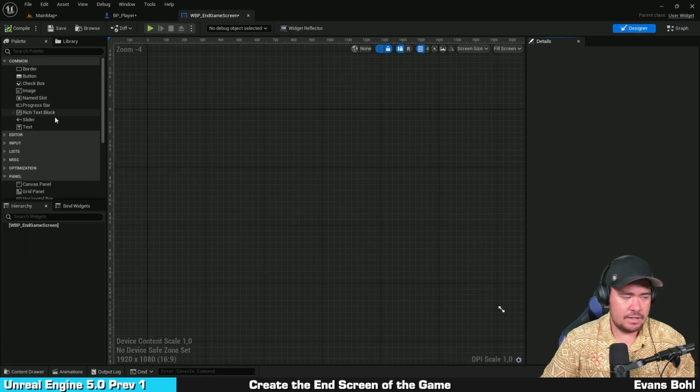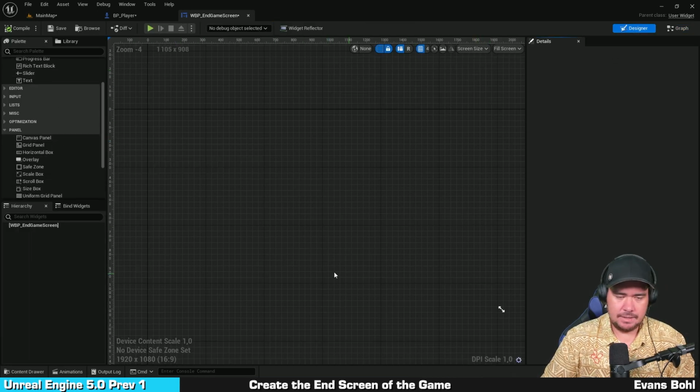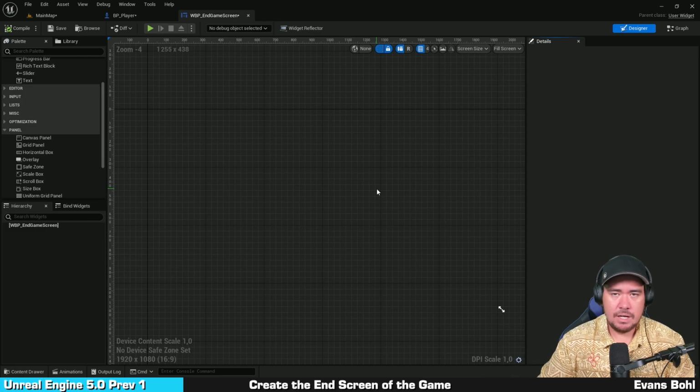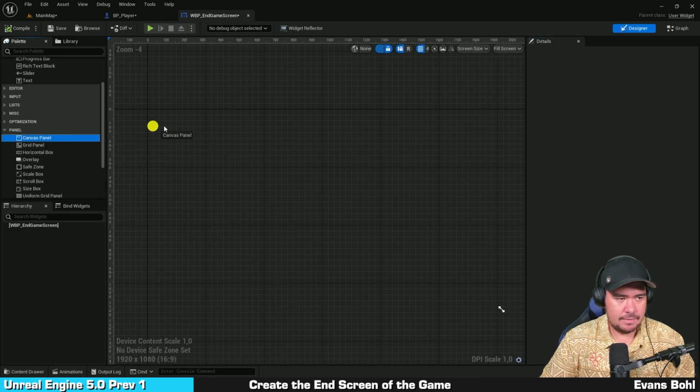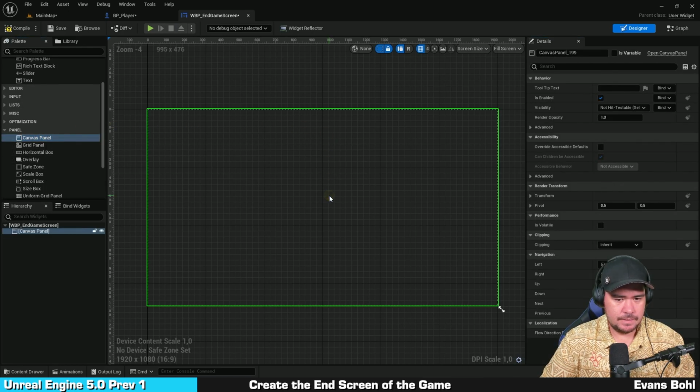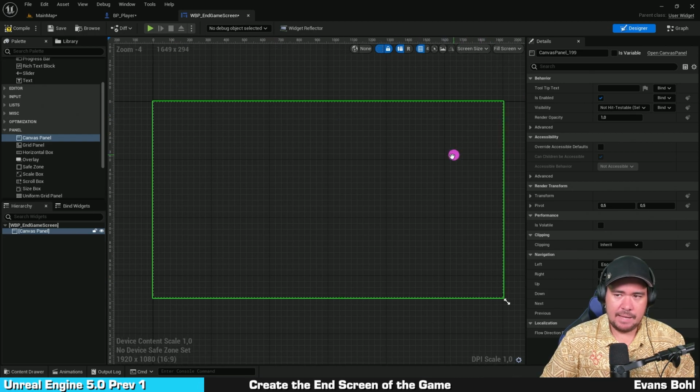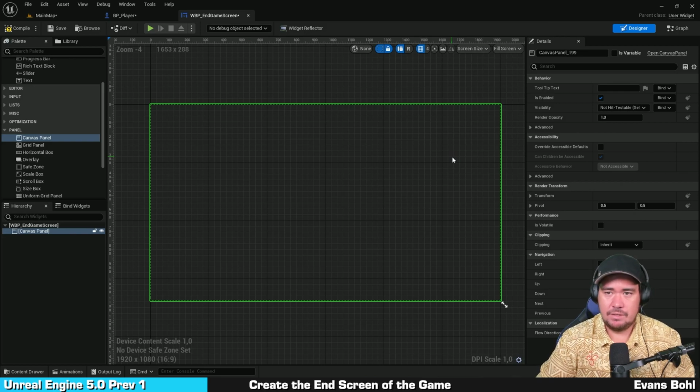So now we are going to design our menu in the designer. First, we are going to take a canvas panel. So here there is the look of the menu once we add it to the screen. So first we need a canvas. We're going to take here canvas panel and drag it in the viewport. So now we have the screen that is displayed right here, and I'm going to add a text which says that the game is over.